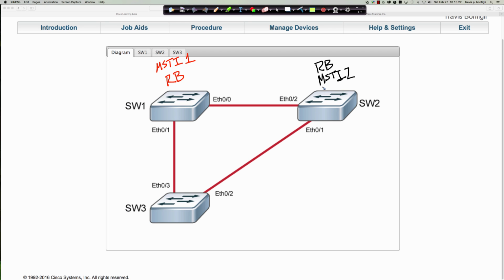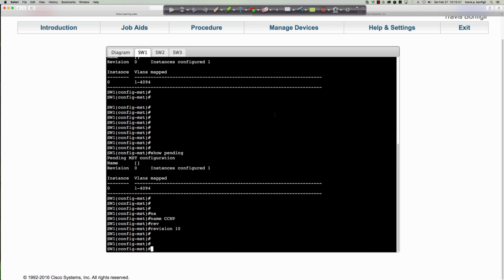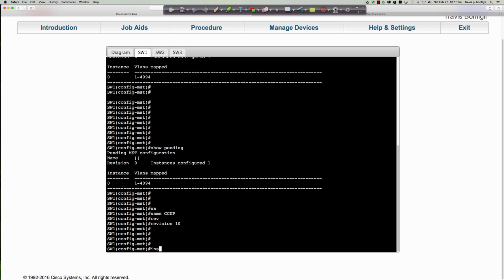And I'm going to map the VLANs that I want to use this switch as the primary for to MSTI 2, and I'm going to map the VLANs I want to use that guy for to be part of MSTI 1. And so this is how we do the mappings. So we created the spanning tree config, we gave it a name, gave it a revision number. Now the third component, which is critical that needs to match across the board, is going to be instance.